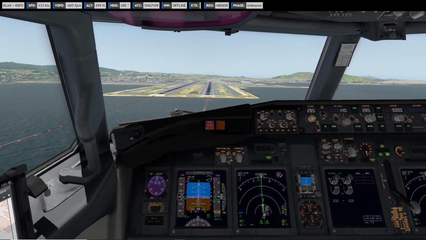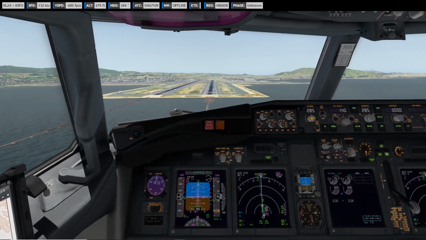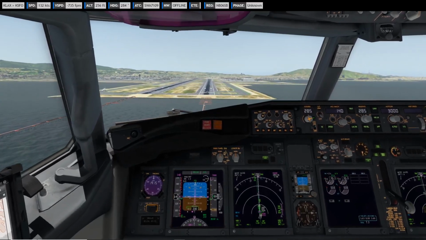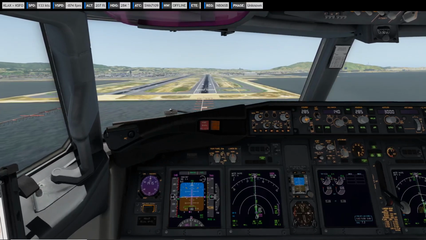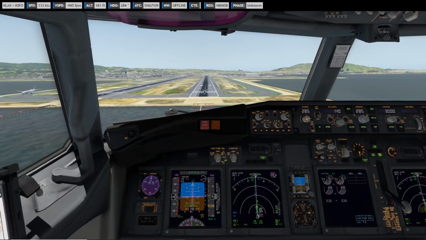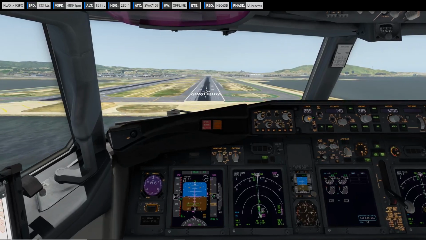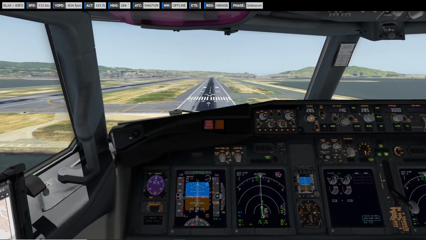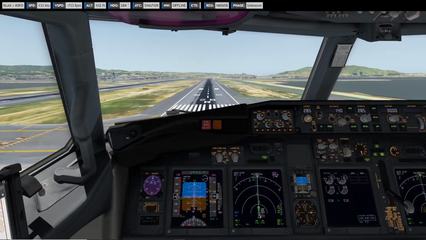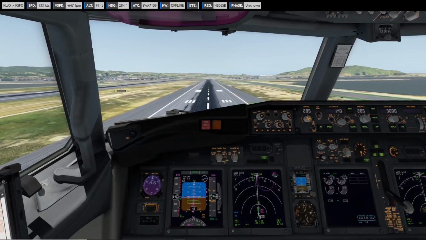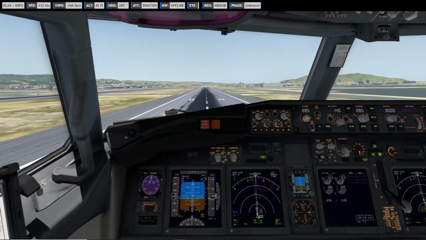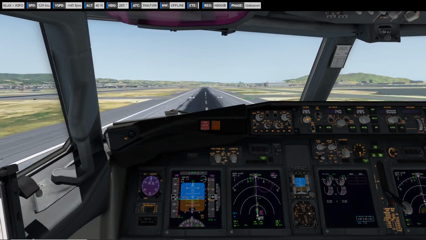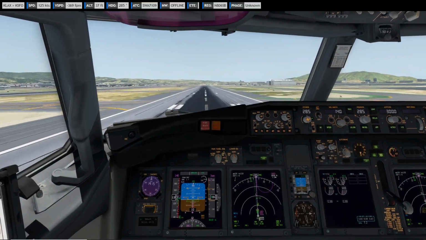Approaching minimums. Okay. 200. Minimums. Landing. 100. 50. 40. 30. 20. 10.